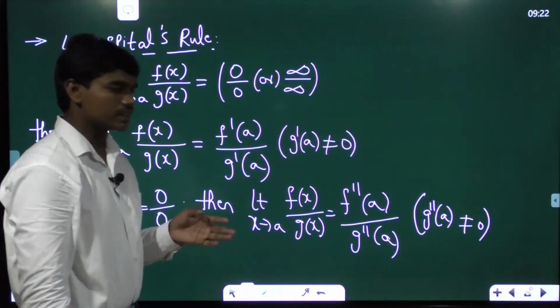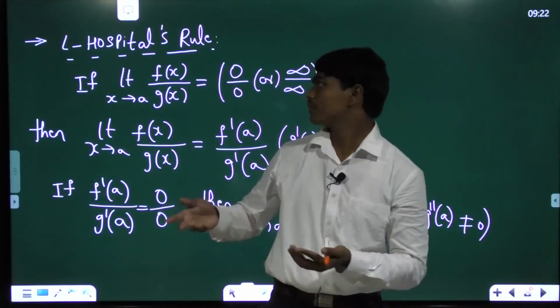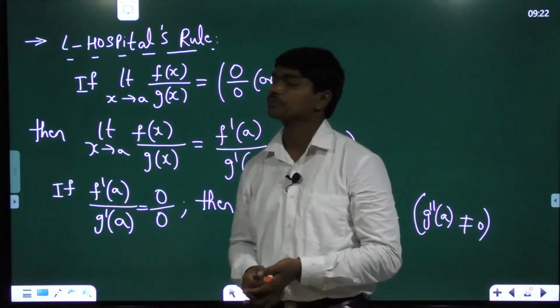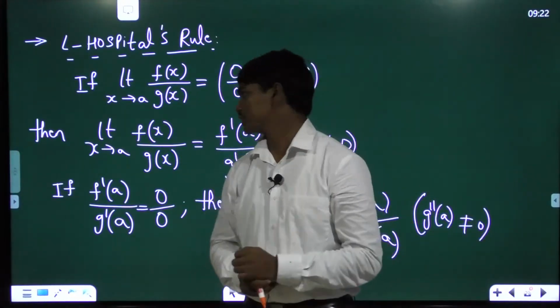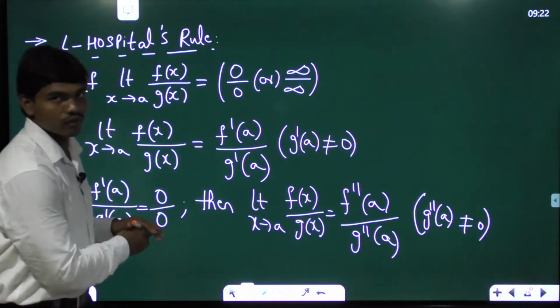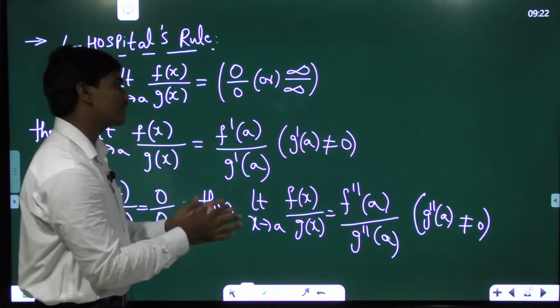Okay. Now, after discussing Taylor series, I'll show you how this L'Hospital rule is derived. I'll show you the derivation of this, which takes just a couple of steps, but you need the knowledge of Taylor series for doing that. Okay. So right now, if you're getting 0 by 0 or infinity by infinity forms, you should keep on differentiating the functions until you get some finite value.